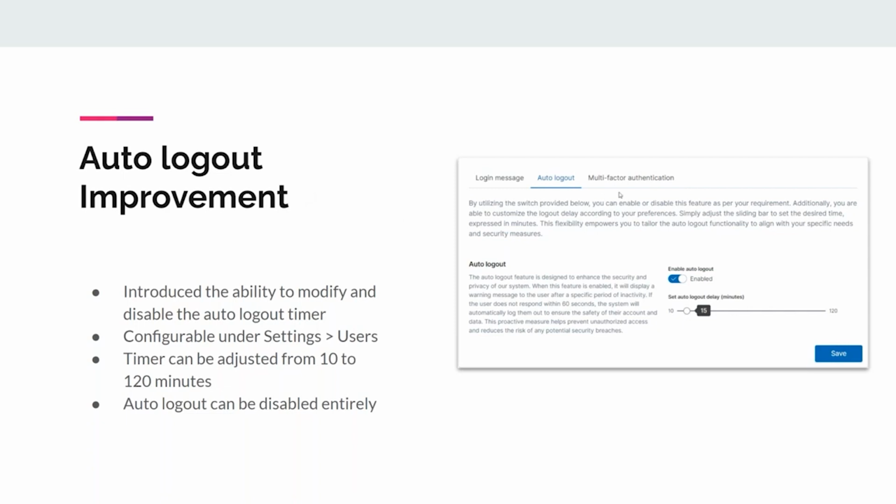So now you can enable auto logout and designate the timeline, or the delay rather, and this is all contingent upon no activity. Obviously, if you're using NeQter, that's going to continue to reset until you're inactive. Then the timer starts, it will delay and then log out if there's no new activity. Or you can turn it off. You can disable it if you'd like to.